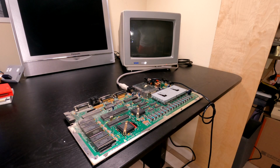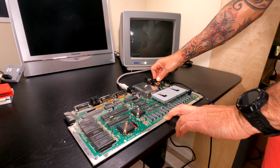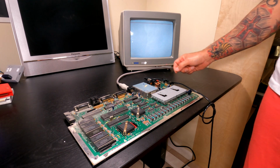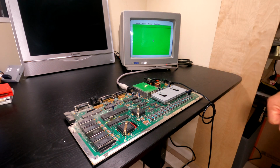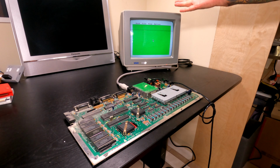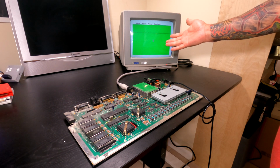All right, guys, keep your fingers crossed. Here we go. Looks like I had to jiggle that switch a little bit to get it to come on, but we are getting a video signal. That's a good sign. And there we go. We've got the GEM desktop running on top of the TOS, which is the operating system.